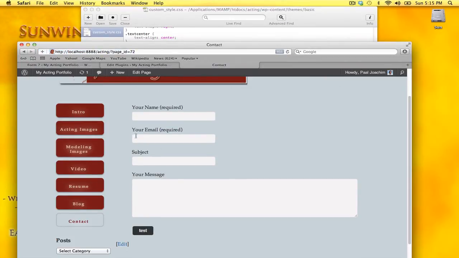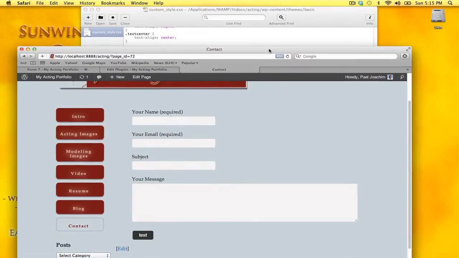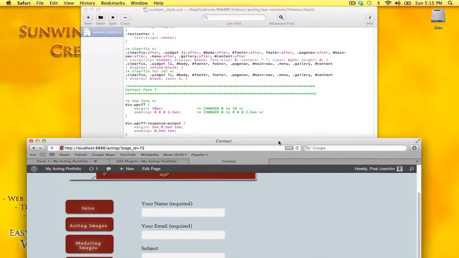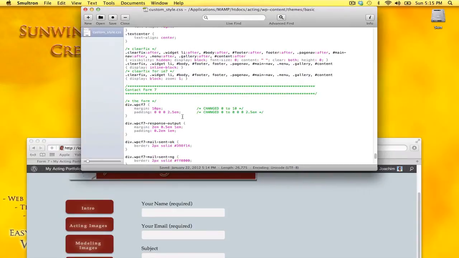Okay, we have some greater distance between both of them right now. And the width just goes really far out to the side. So I'm going to make some adjustments here as well. So I'm going to add width, and I want that to be 70% of my existing form box.